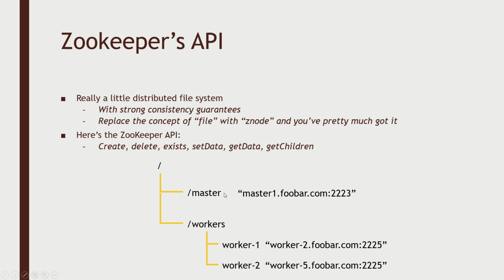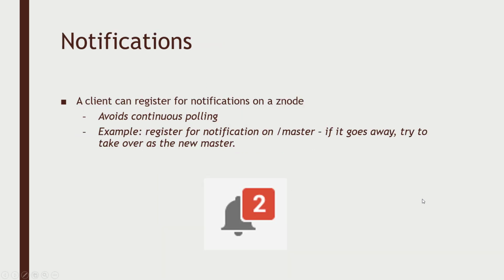But ZooKeeper would handle all the complexity of making sure that only one client at a time has ownership over that master Z node. You might also have a workers Z node under the root that might contain multiple Z nodes under it. So you can have these hierarchical, parent-child relationships, where it might keep a list of all the workers that are currently available to the cluster. And again, if one of these workers were to go down, then thanks to the ephemeral state of these nodes, that would automatically go away, and other workers could get notified of that happening and respond accordingly.